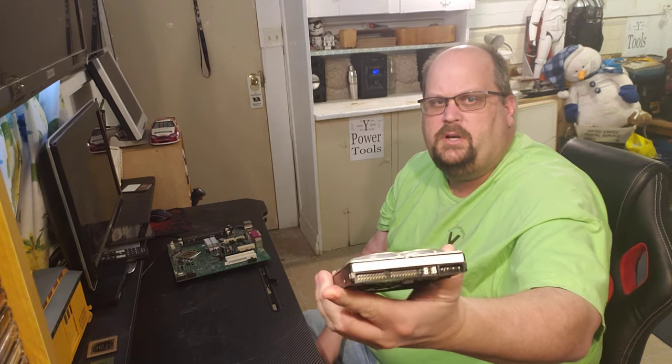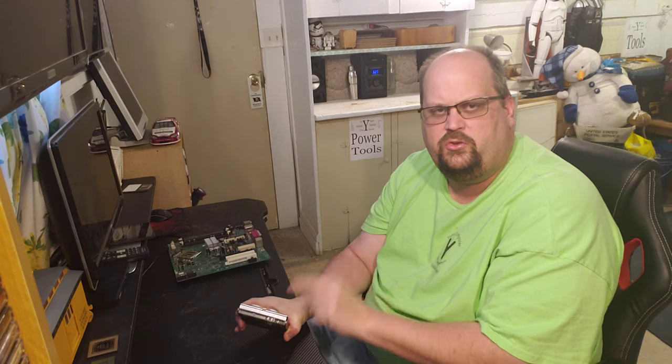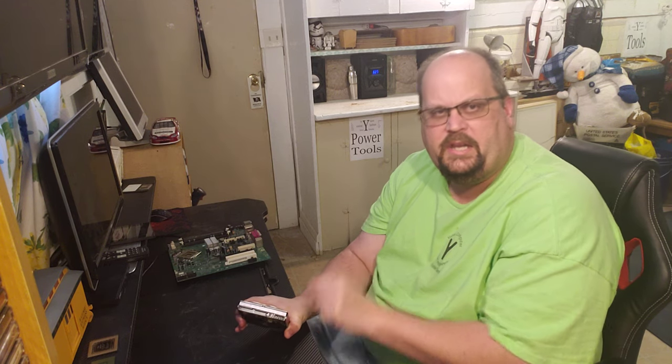The hard drives were different than the IDE cable itself — I'll go into that in a second. You can see there are all these pins. I know I've shown that on my hard drive videos but I want to really elaborate. The IDE standard is truly legacy. I would love to say this drive is completely legacy — we're getting there, but not quite. The IDE standard is legacy; this is a mechanical drive.